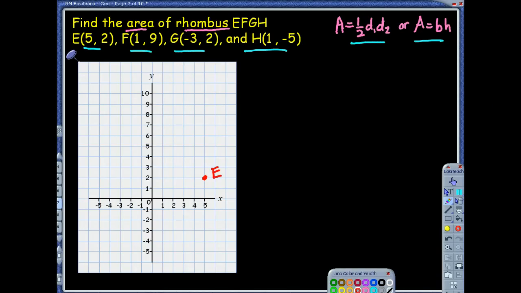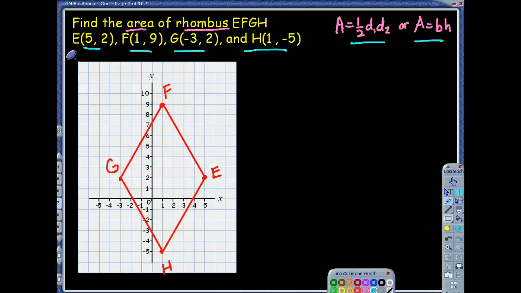So this is my E. This is my F. This is my G. And this is my H. Okay, so if I connect those vertices, now they're telling you it's a rhombus. We don't even have to guess. We're not proving anything, and hopefully you see it there. Okay, now. Oh yeah, I definitely want to use those diagonals. And this gives you a good approach of seeing what you're dealing with here.